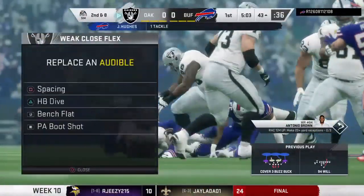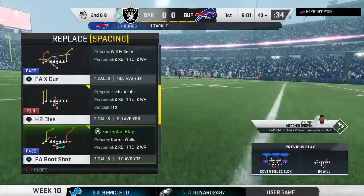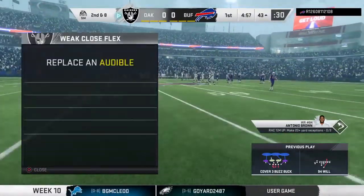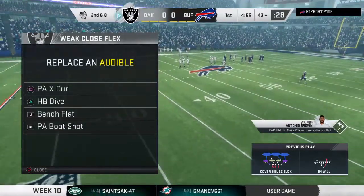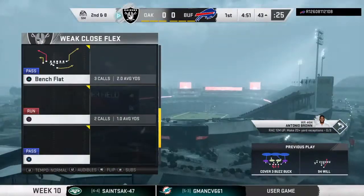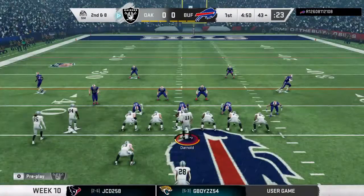Jerry Hughes on the stop. They tried a quick hitter inside, but that one was swallowed up because what they're hoping, those big defensive linemen will take the bait and move laterally and open up a crease that they can run through. Didn't happen on that play. The last run got a couple.